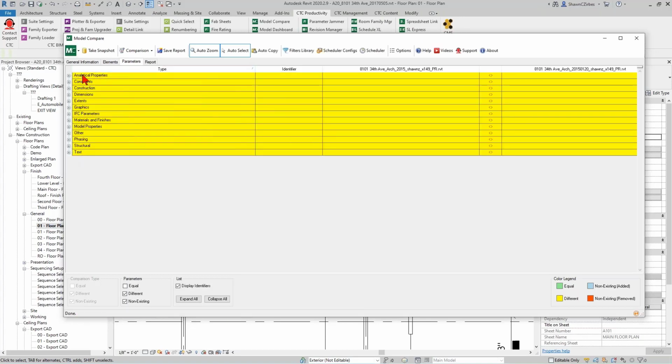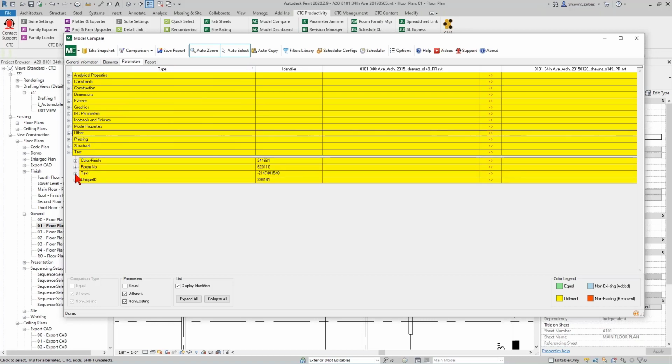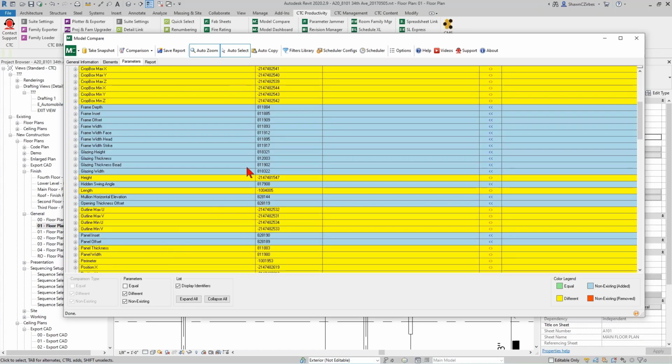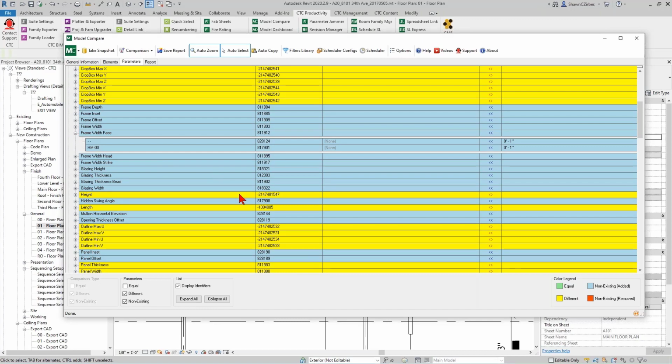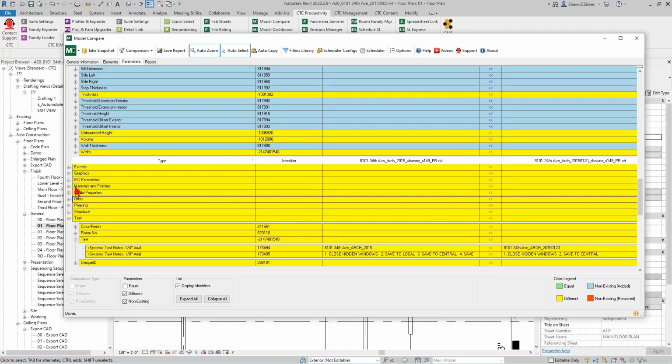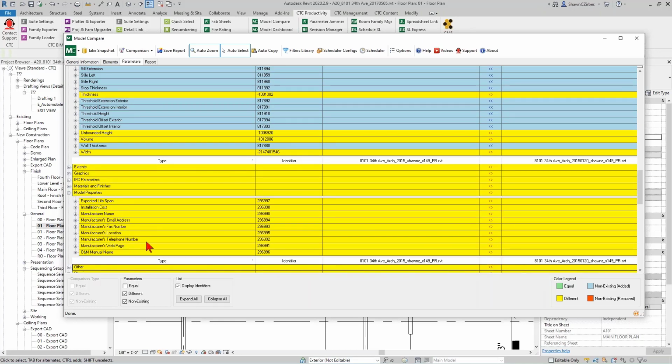So this will go through the individual values of parameters right on down to the actual text that was at play in the model, and I can see what the old value was and what the new value is for everything that's changed, every parameter, every dimension, everything about the model. I can see all of those changes and where they were updated, whether they're new properties, old properties that got deleted, whatever, you name it, these properties are here for you to review.